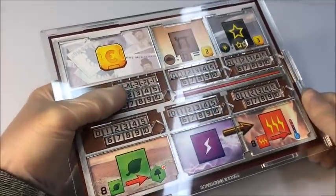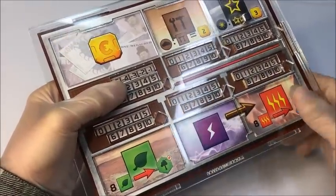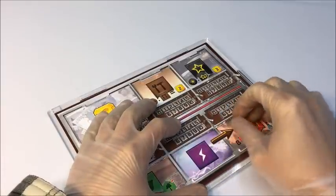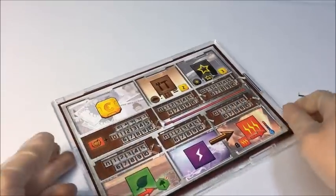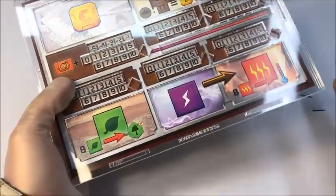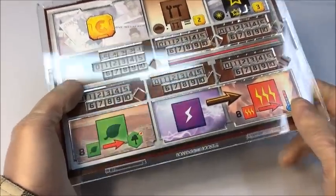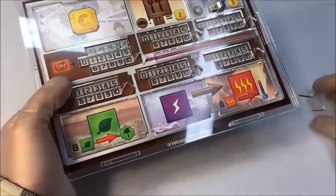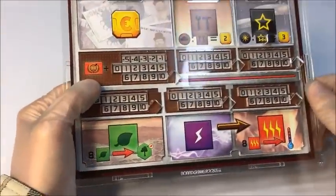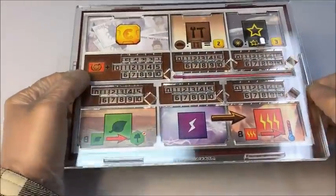And so if you are someone that would prefer there not to be a wall here, so you can just slide the cubes from energy to heat, then very simply you just put some pressure on it and it'll just break right off. And now there's no wall, but the item is still very nicely finished. It won't look as if there was something broken off. But just be advised, that's a one-way trip. Once you break it off, there's no going back. So be sure you really want it that way before you do it. But if you do, it's very easy to do, and then you'll have the boards the way you like them.